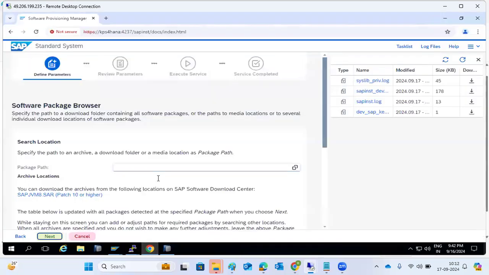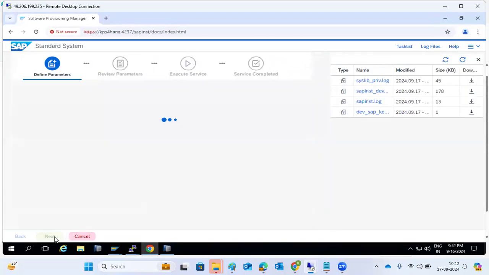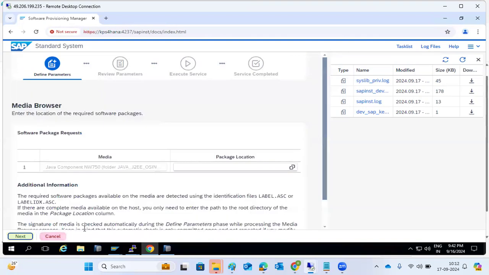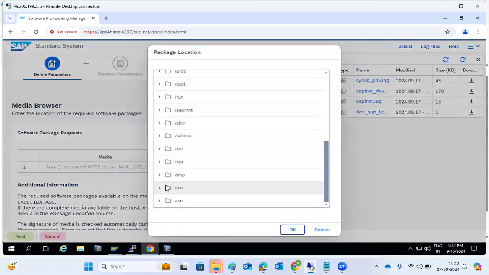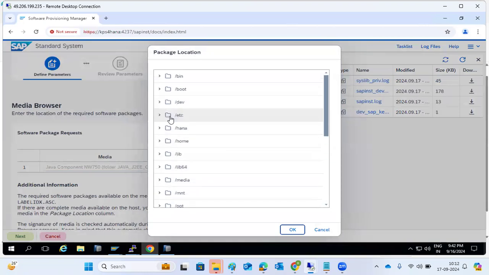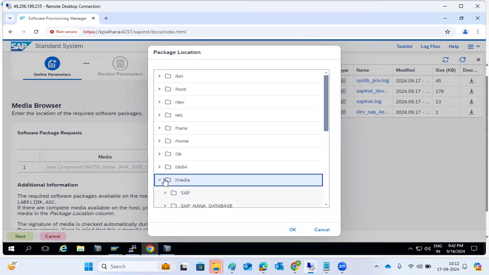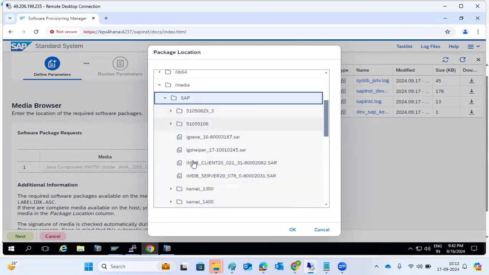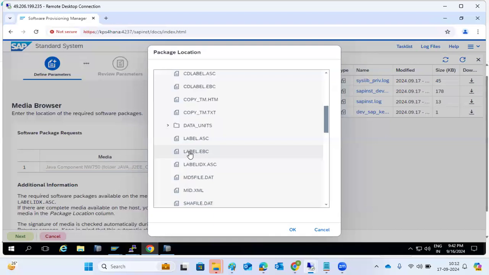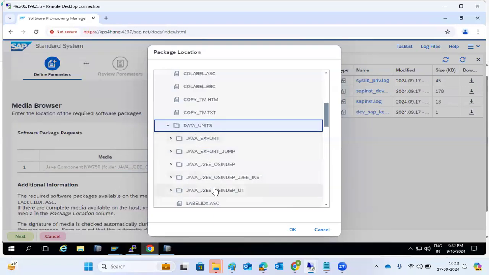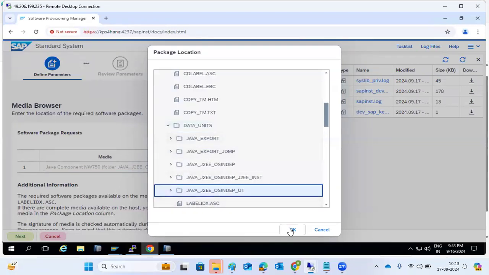So the JVM is taken. Just click on the next button. Java ONSDPUT, same as what we selected previously. In the same way we need to select all the things here. Slash media, SAP, the Java file data units, so this is the file.